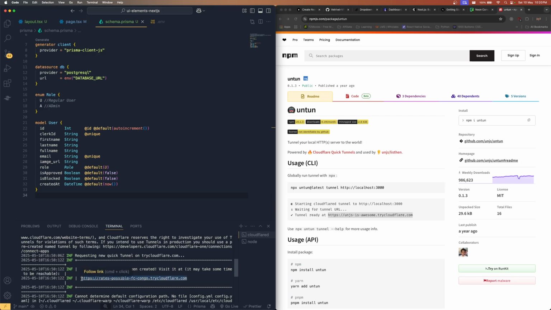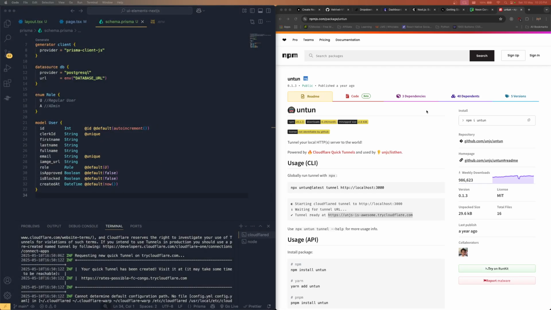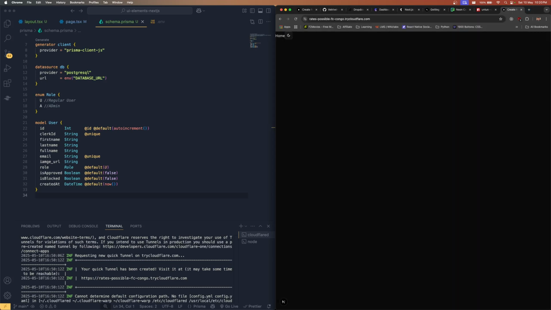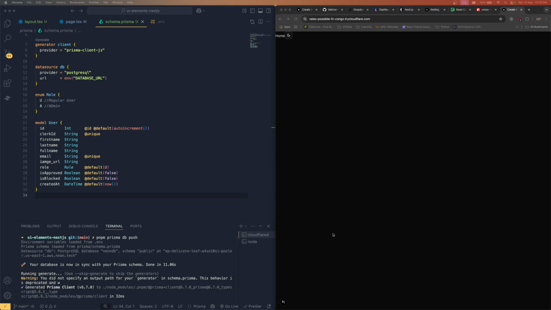So let me copy this, and if I click the link, I should be able to see our localhost in that. It is opening somewhere else, so let me copy and paste it over here, and there we go. See, I can see our localhost application which is running through that tunnel, right? So which means this is the domain and you can access it until this Cloudflare tunnel is active. So I'm not going to stop it.